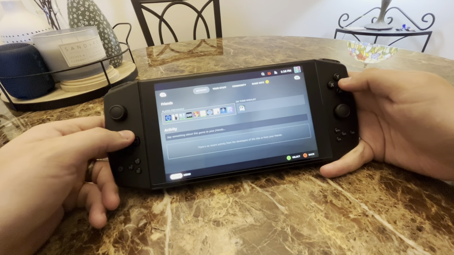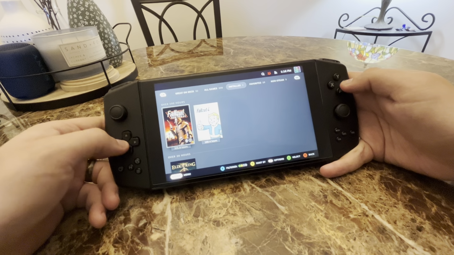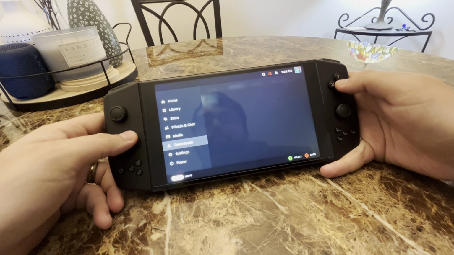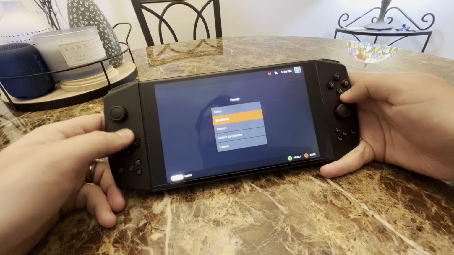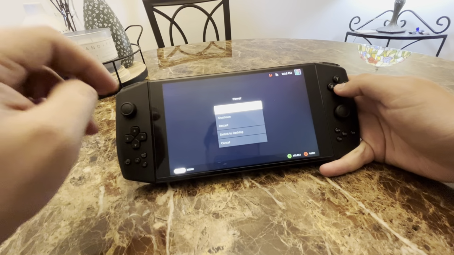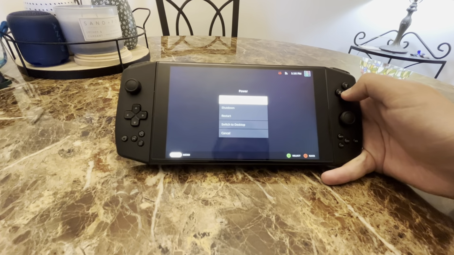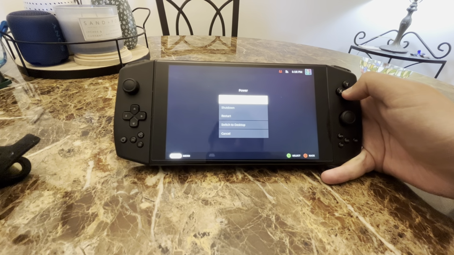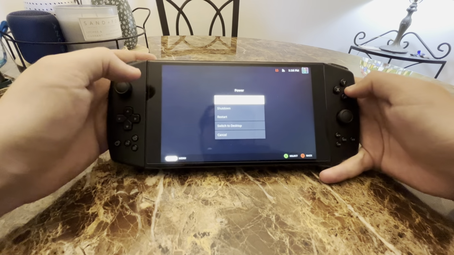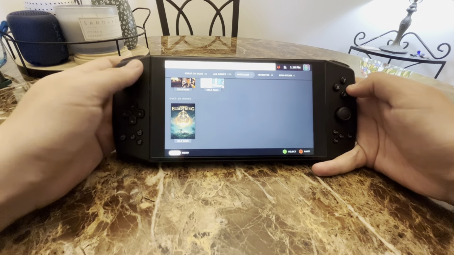It's so interesting to see things when they're not supposed to work that way. So the sleep actually seems to work pretty well. It brings it back pretty fine here. Now the only issue I have with that, so say I'm in the Steam Deck interface here.